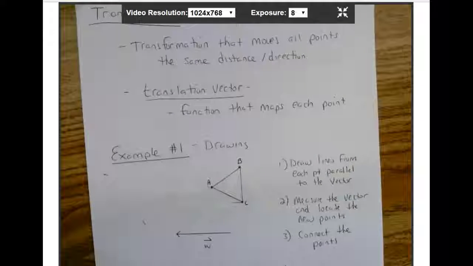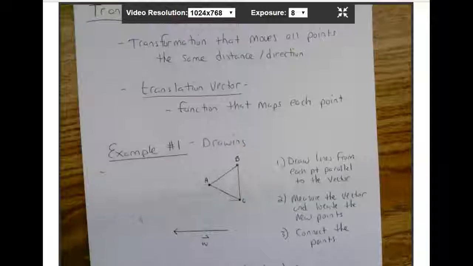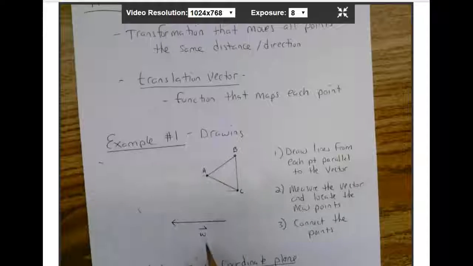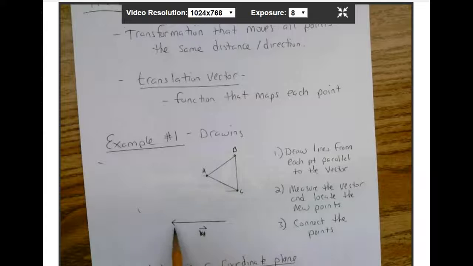Okay, one way to do that is with something called a translation vector, and that's really a length of something, a vector, that helps tell you how far you need to move something. And we have one right down here. We call this W. This is a translation vector, and it'll tell you what general direction to move them in and then how far. And you can tell how far just by the length of the vector itself. So if we measured this, we would say it's about 1.5 inches.